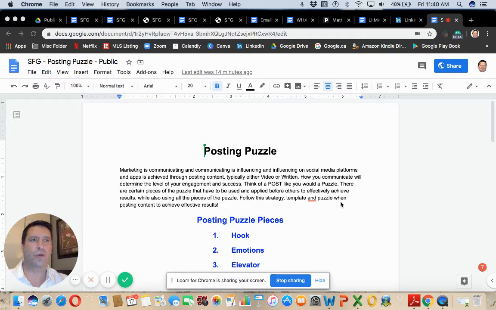So today's tutorial is the posting puzzle. This document and this tutorial is designed to provide you with an outline for posting content, be it written or video, because like many things, posting content online does require a certain structure, and there are pieces to the puzzle that have to be applied in a certain order in order for the posts to be effective.